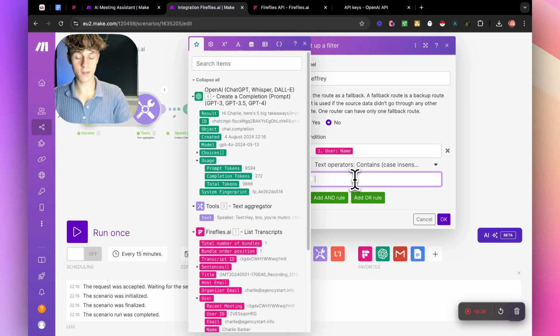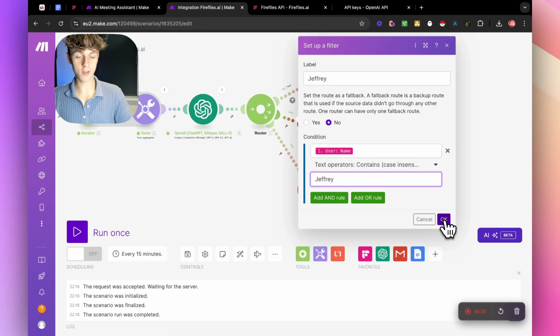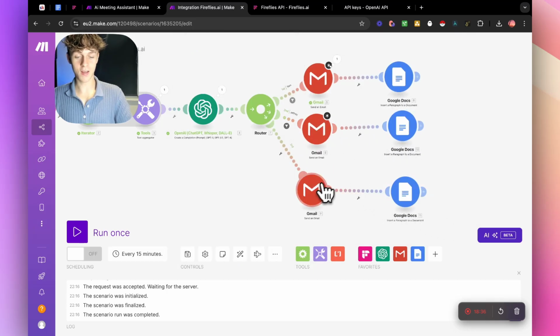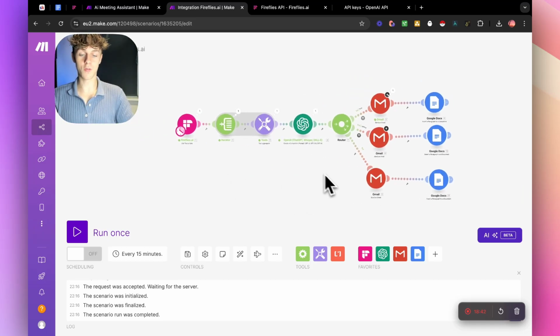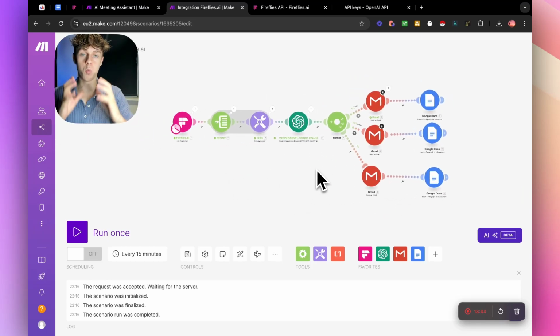So if it contains his name, Jeffrey, in the actual transcript, it's going to send an email to Jeffrey. Likewise, you can do it for another person and another. There's no limit to how many people you can do this for, but this just allows you to filter where you want the summary to go. If you want it to go to one employee, you can do that. If you want it to go to another employee, you can also do that. So that is basically how the automation runs.